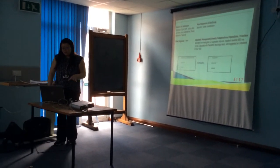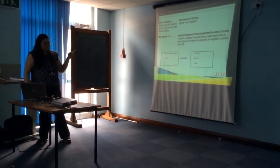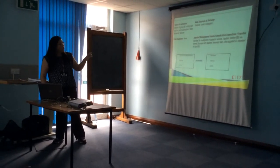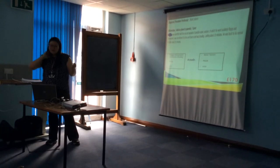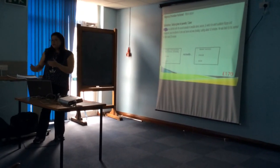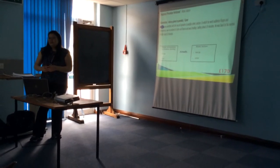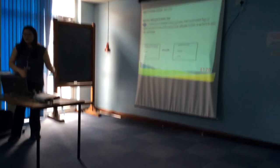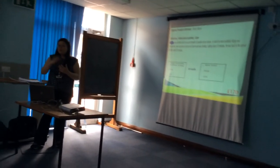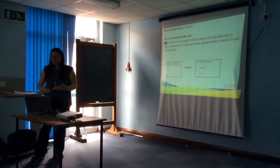Two further examples: one is a query seizure under investigation with a normal EEG awaiting an outpatient 24-hour EEG — all with a question mark — and the second is a question mark atonic seizure. The difference in both cases was £117 each. Consider that in the public eye, a question mark means 'I don't know.' Lots of parents now use Google, and once they go home and start digesting what happened in hospital, they'll start asking questions. If you put a question mark in front of the diagnosis, they'll question whether the doctor knew what they were doing.